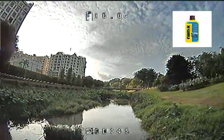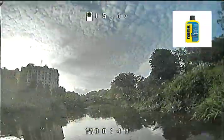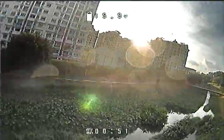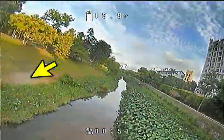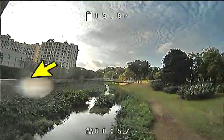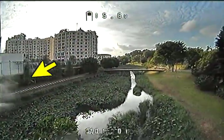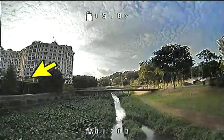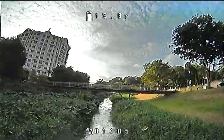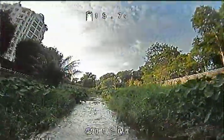There's a water repellent chemical that they apply on windscreen of cars called Rain-X. Does it work? See for yourself. Mamma mia! Nothing beats having a clear vision. That's so sweet.